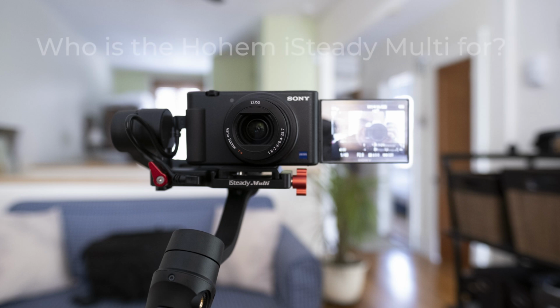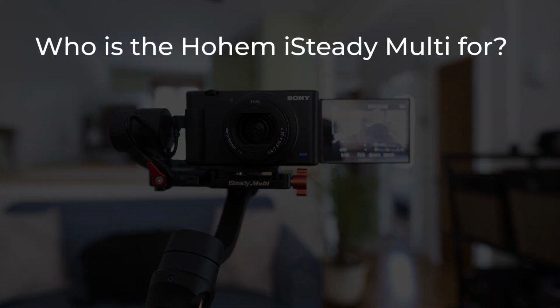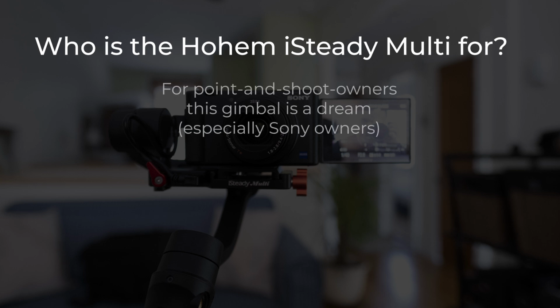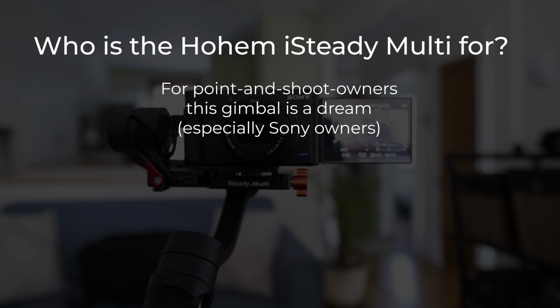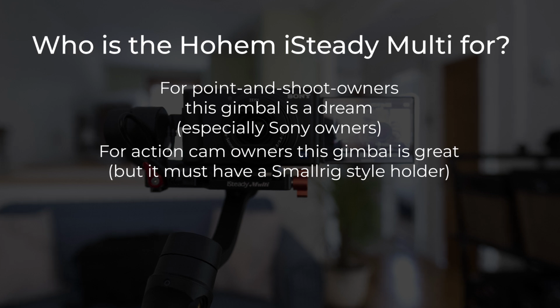Here's what I believe. If you are a blogger or vlogger who needs steady footage and you have a point and shoot camera, this gimbal is really a good option for you. Paired together with a small rig, low center of gravity mounting system, it is also excellent for those who have an action cam for their selfie video work.